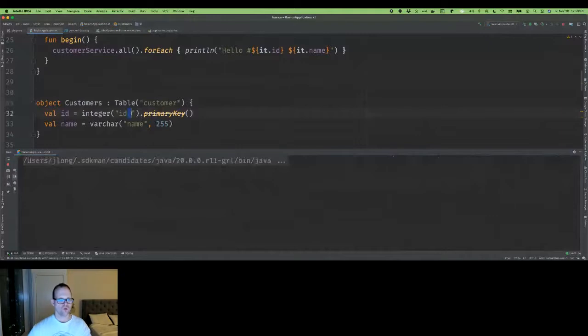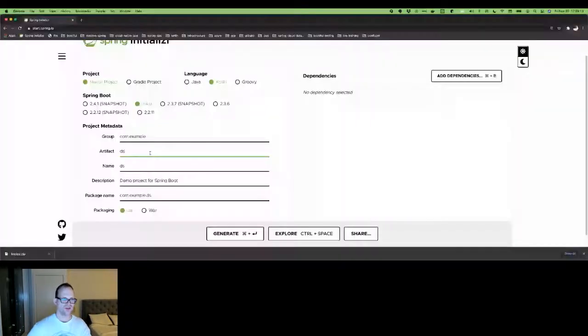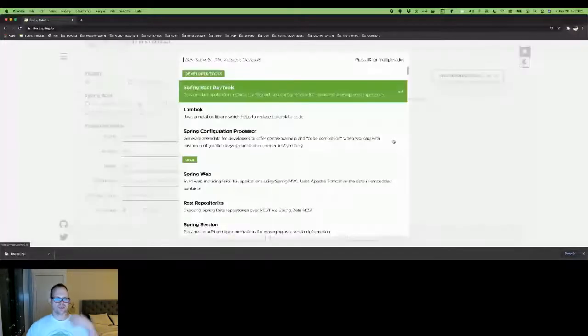But where I think we really gain a lot by using Kotlin is when you look at it for the purposes of DSL. So what I'm going to do is bring in my reactive non-blocking web support. So this is kind of like Node.js. It's going to create an event loop where we will not keep open any sockets while we're waiting for bytes to move across the wire. We're going to be able to just ask for the data and then jump off that thread and relinquish the thread back to the thread pool, and then something else will use it in the meantime. So it gives us much better scalability.